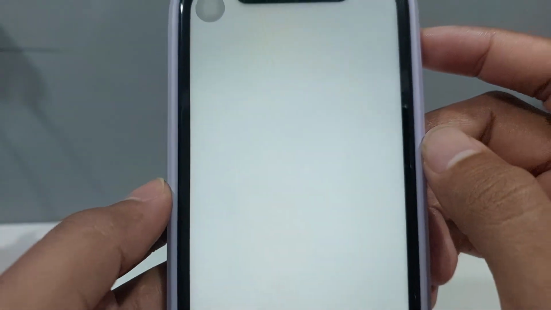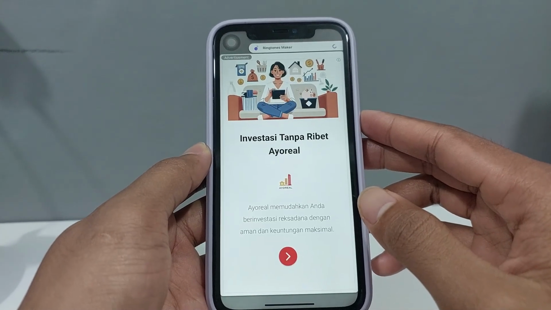The next step, please open the Ringtone Maker application to cut out unimportant parts.